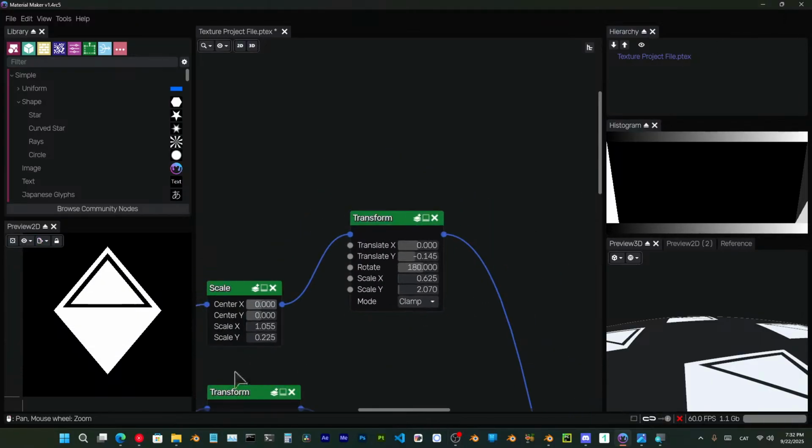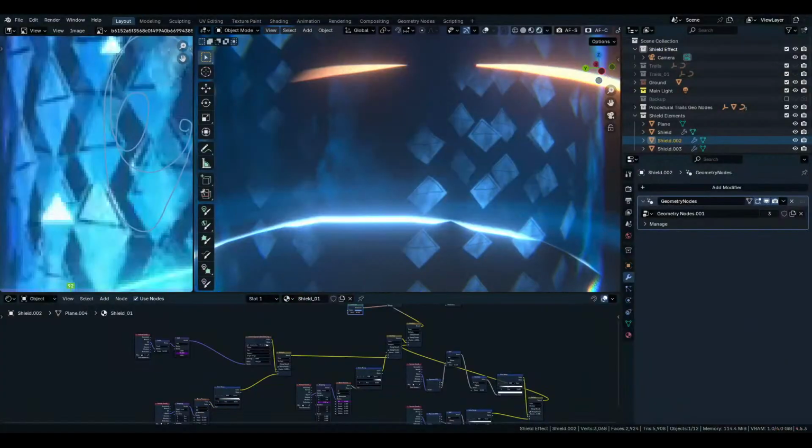Where are we? Okay, let's see. First, let's switch back to Blender, and then we need to see the material. Let's make sure we exported this to the correct directory.